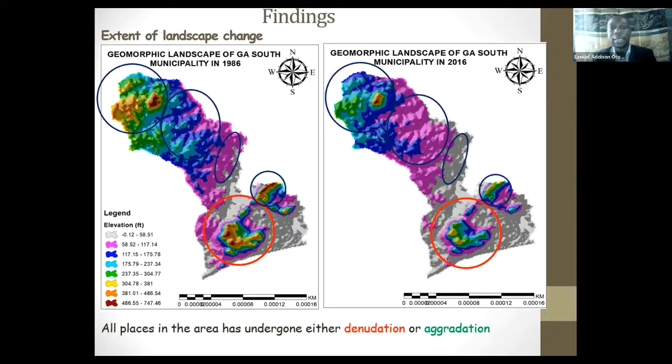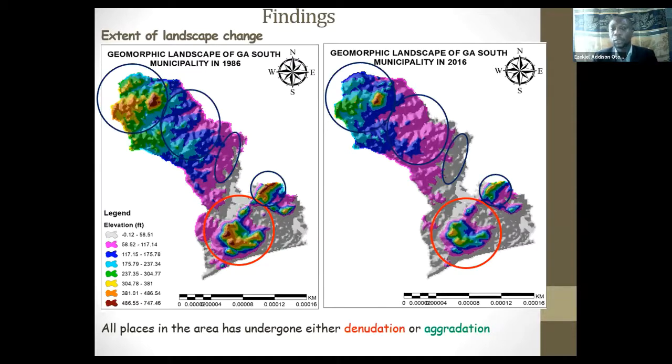The study decided to focus on a particular place in the area to conduct the interview. So the area with the red circle was where the interview was focused. That place was chosen because we could see massive changes along that way. And that place is also a popular residential dwelling, despite the massive changes which are going on.